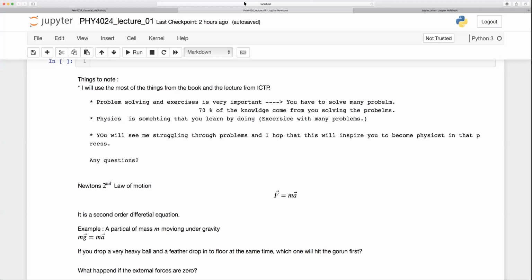Okay, so I have a question asking whether these books are freely available to download. You know how to download books, right? I can't tell you to download this, but you know how to download it, so just take it from anywhere. All these books are available on the internet, where you can download PDF copies. If you can't find them, just send me an email, but I can send you these PDFs. I have those, but you can also find them easily. Sometimes students have told me how to find these books, so I guess you know better than me. So yes, the answer is yes.